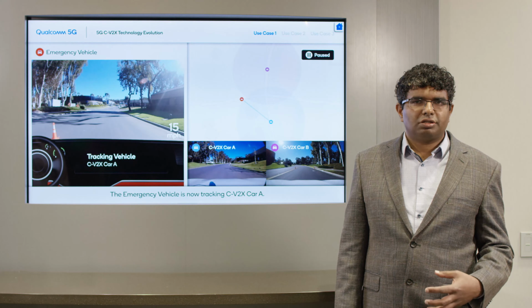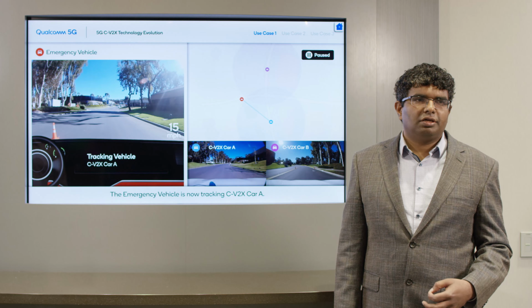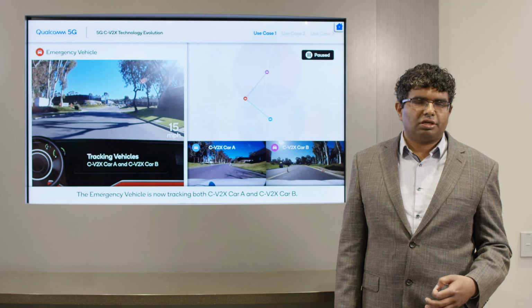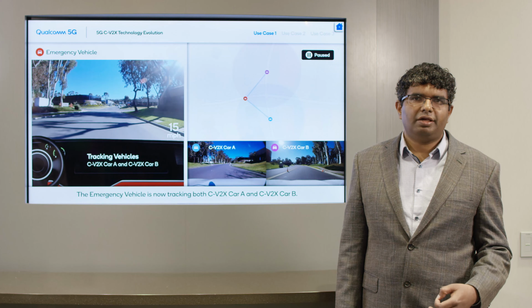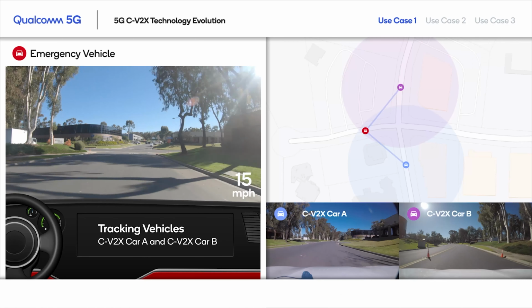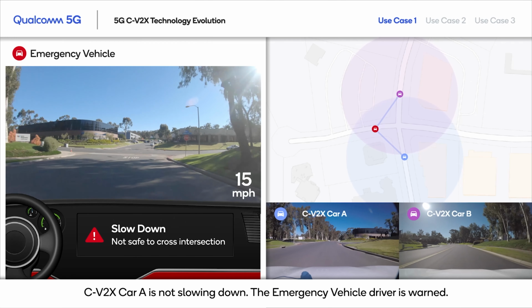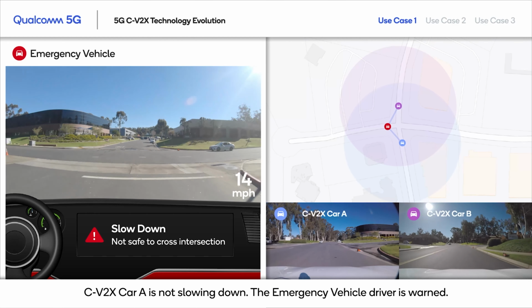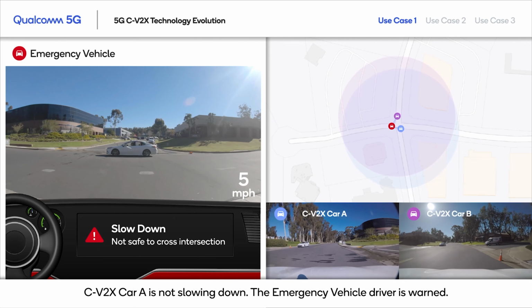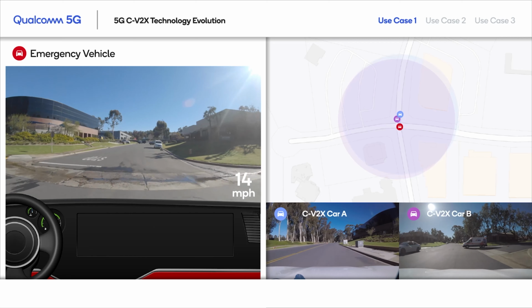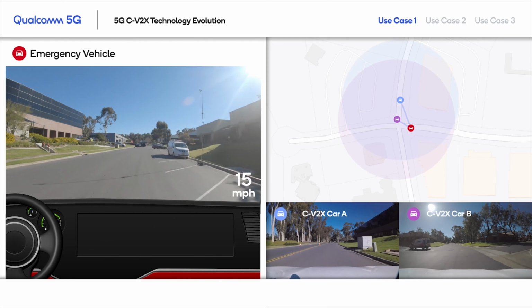And as soon as the emergency vehicle is within that target radius, the detection happens first for vehicle A and then for vehicle B. So you see the non-line-of-sight vehicle is getting detected slightly earlier, and they are roughly getting detected at the same time. This enables the emergency vehicle to get a warning, and it slows down and avoids the accident with vehicle A. Vehicle A now is passing, now the emergency vehicle passes the intersection, and then vehicle B crosses the intersection.